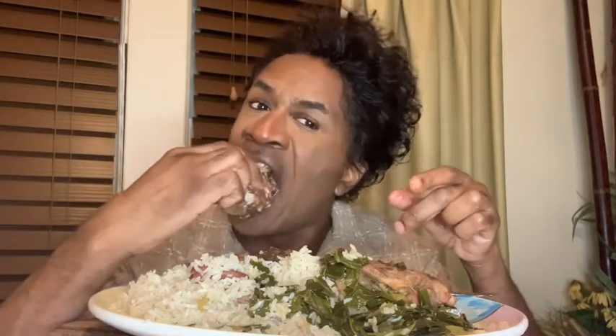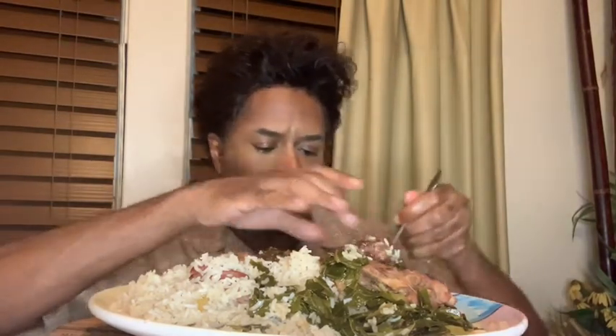Oxtails are not a date night meal. It's a 'we've been married for three years now and I should be that comfortable around you' kind of meal. That's the kind of meal this is. So I wouldn't cook this for Valentine's Day for somebody I'm dating — well, some people date a long time, live together, and date these days without being married.